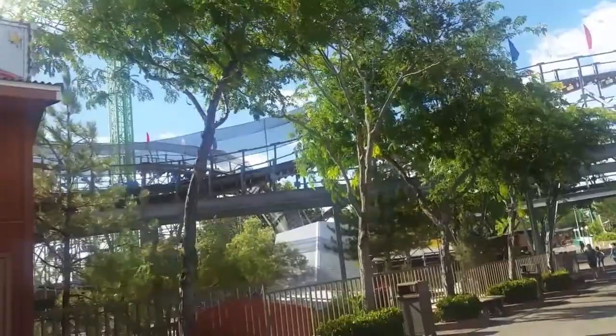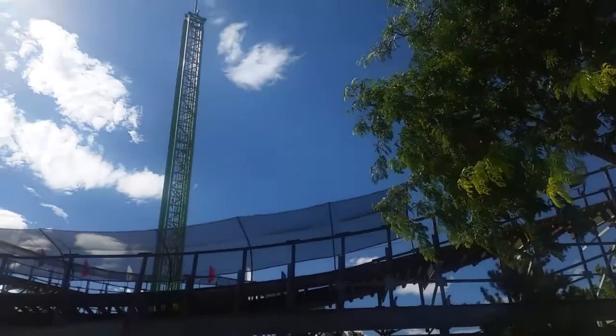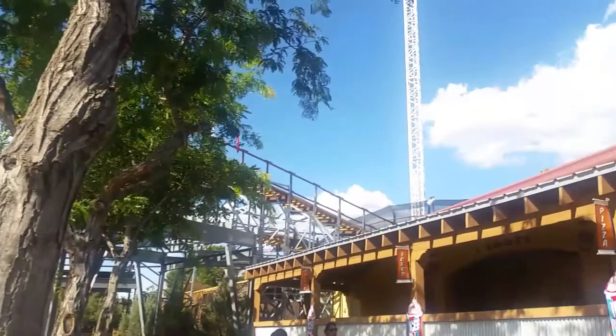And it's just fun. A lot of twists and turns, great pops of airtime, a couple of tunnels, and you see how it just wraps its way around all the different rides in the park. So here you can see this Star Flyer, I think. They got an old school tilt-a-whirl. It's the exit of New Mexico Rattler. And then it goes around the kiddie area over there.